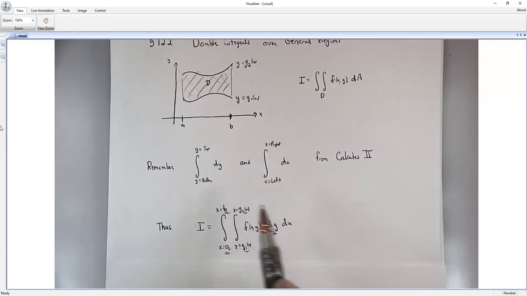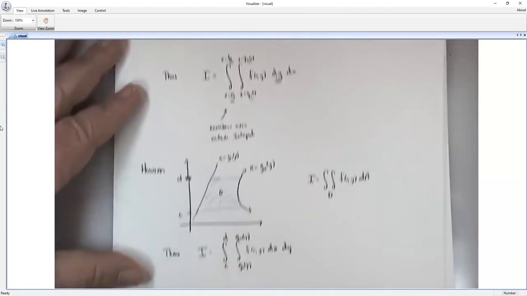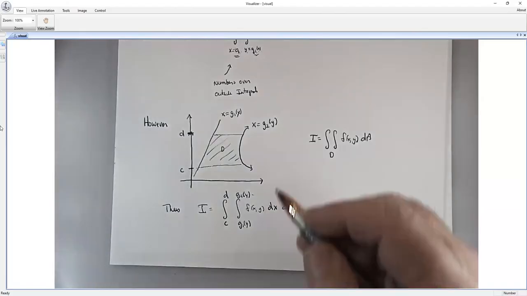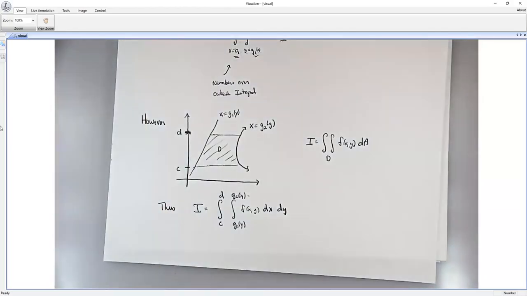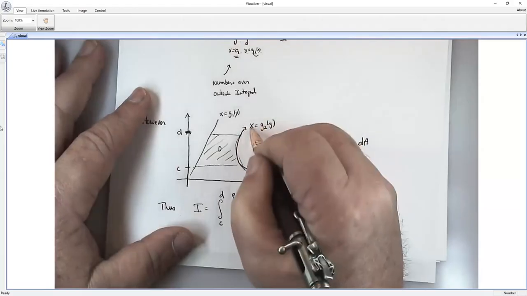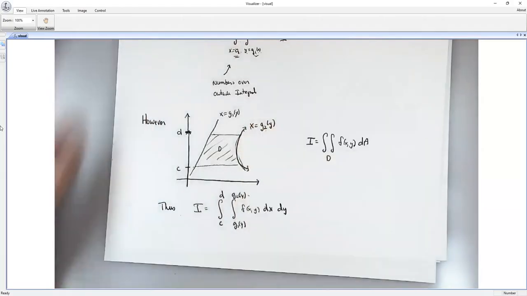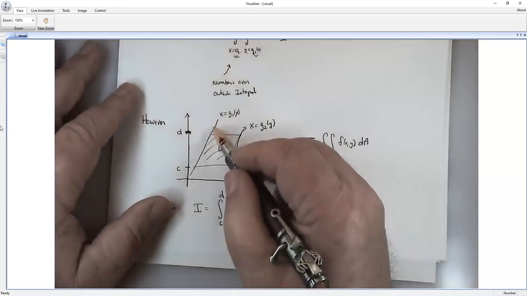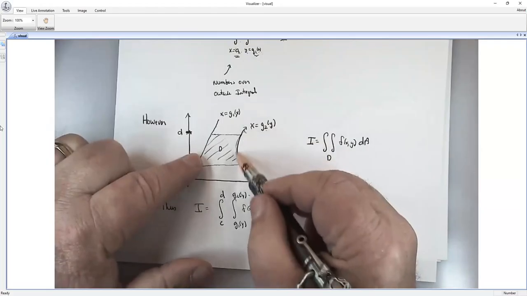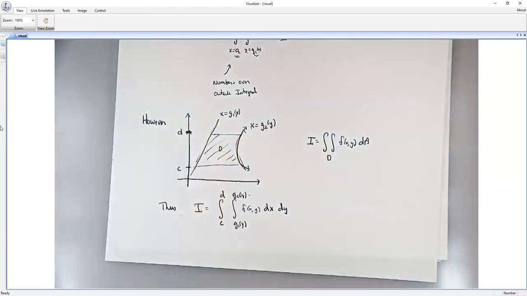After you integrate, you plug in top minus plug in bottom with constants, and you end up getting the actual numerical value. But if I switch this up and give you a different region, this region D here, instead of tops and bottoms, I have rights and lefts. There's this nice little parabolic region over here, x equals g2 of y. It's in terms of y because it's not a function. And over here, I have x equals g1 of y. And instead of a distinct top and bottom, I have a distinct right and left of my region.